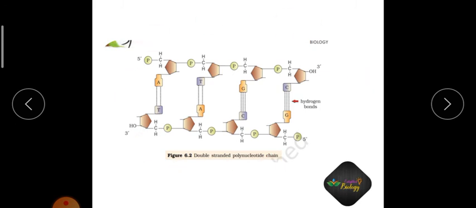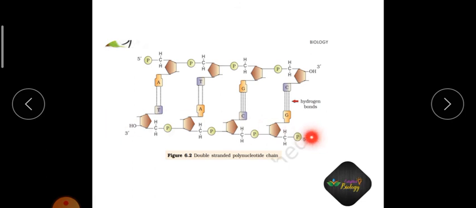Okay, so if you compare this diagram with the previous one with a single strand, the same thing you have drawn as a mirror image. You can see what you have drawn here, the same thing you have drawn here, but like a mirror image, kind of, not exactly. Similar to that, here you can see the 5' phosphate group, here is the 3' OH group, and this is one strand, this is another strand.